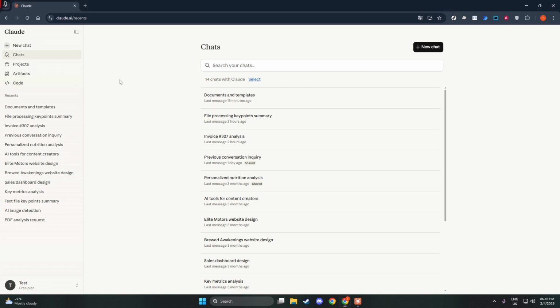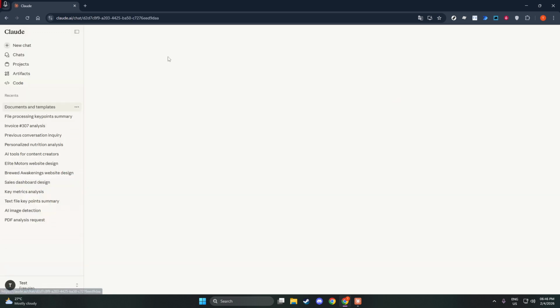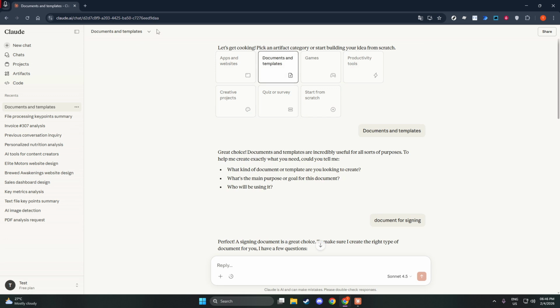Now, look for a small star icon near the top of the chat window. Depending on your layout, it may sit near the chat title or alongside the conversation name. It's usually easy to spot in the header area, and it's designed to be a quick one-click action. If you're on a narrower screen, it might appear closer to the title. If your window is wider, it often sits toward the top right.